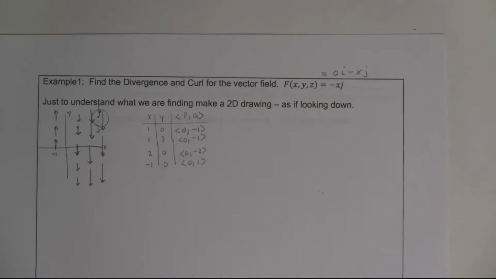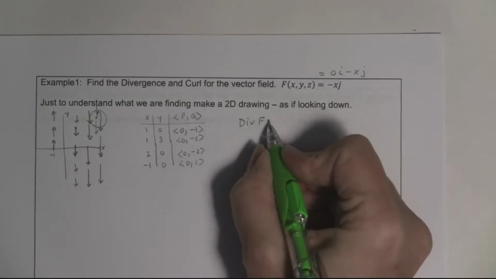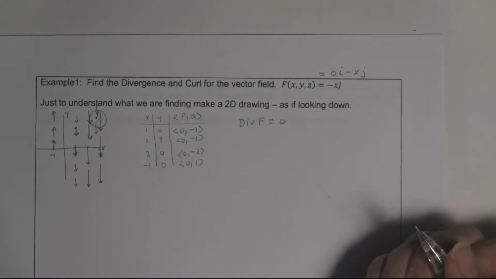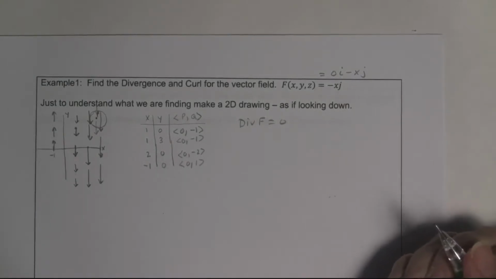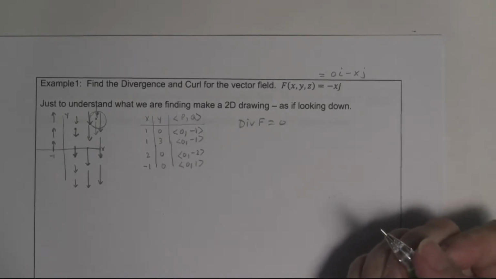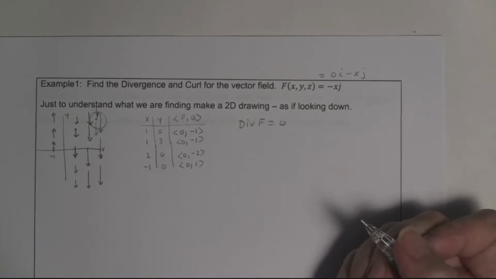And so I think right here on this one, that's kind of what that would look like. The divergence would be equal to 0. So I'm going to write that right here. Divergence of f is equal to 0. This is our guess. They didn't ask you to draw them in your book. I just wanted to draw them because I saw that on another video, and I thought it helped me visualize what was happening.